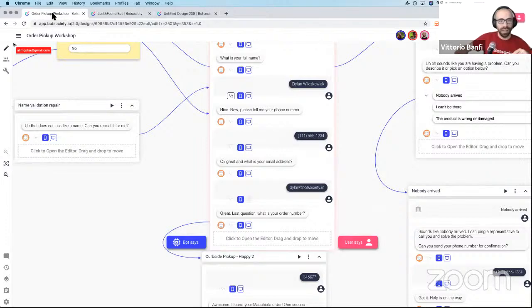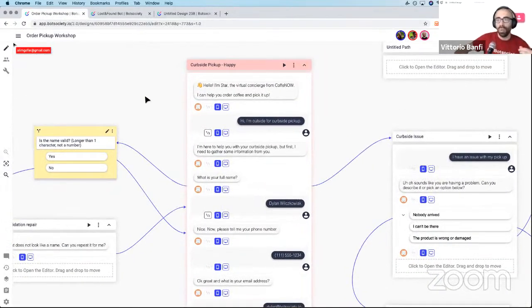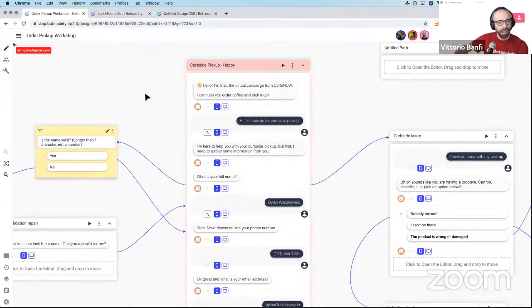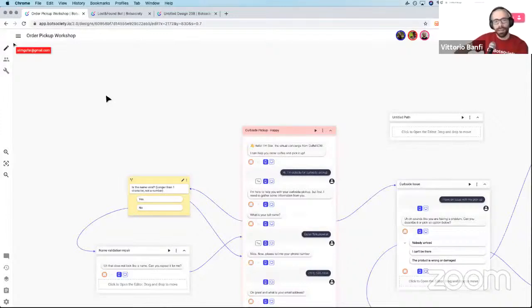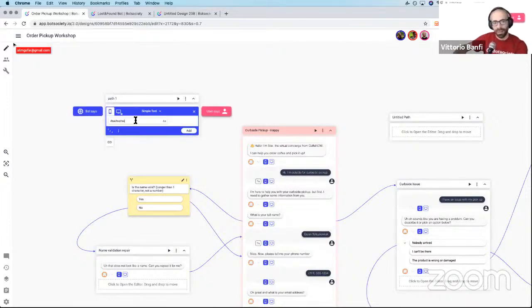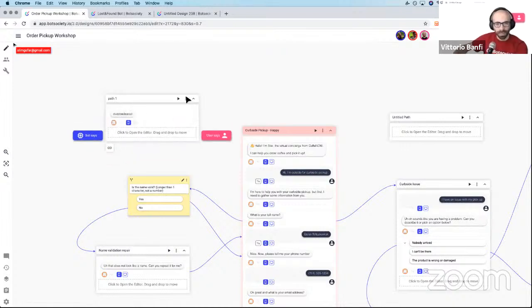Anyway, it is a different design. Let's go back to the pickup example. So one of the things that you may end up having in your design is some path here, and you don't actually want to test this, right? You're actually not interested in testing this. Or maybe you are, I don't know.